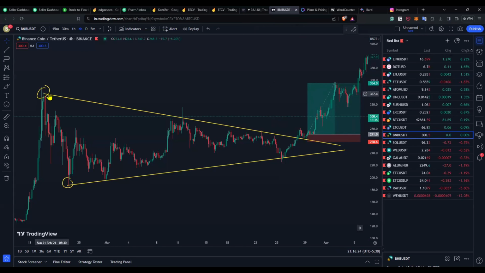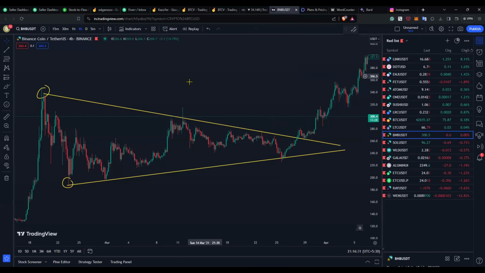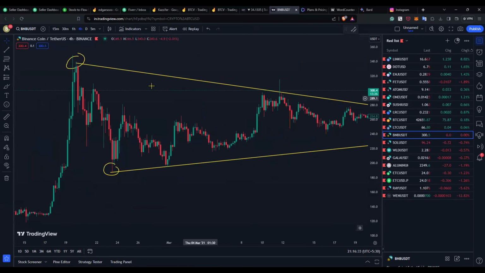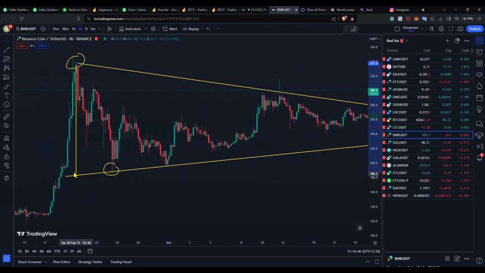But how to figure out an exit point? Should you exit right here, right here, right here? Who knows? So let's try to find out an exit point. Now here I can draw two lengths. I can take this one from here to here, let's say, and I can extend this one also. Actually, this will be like this. Or I can take this point and make it like this.